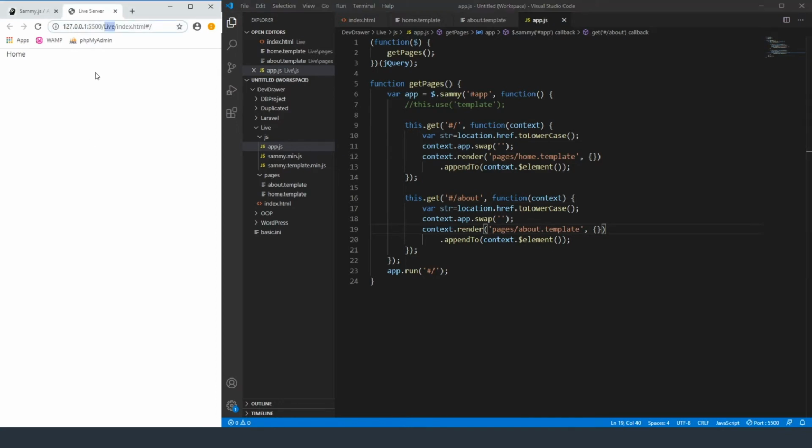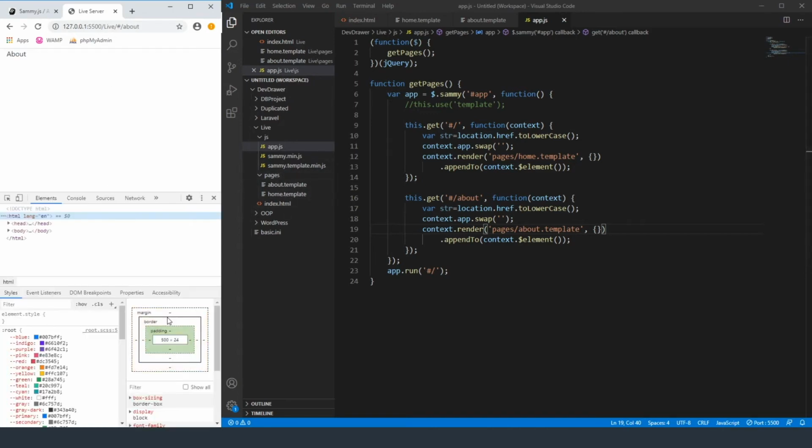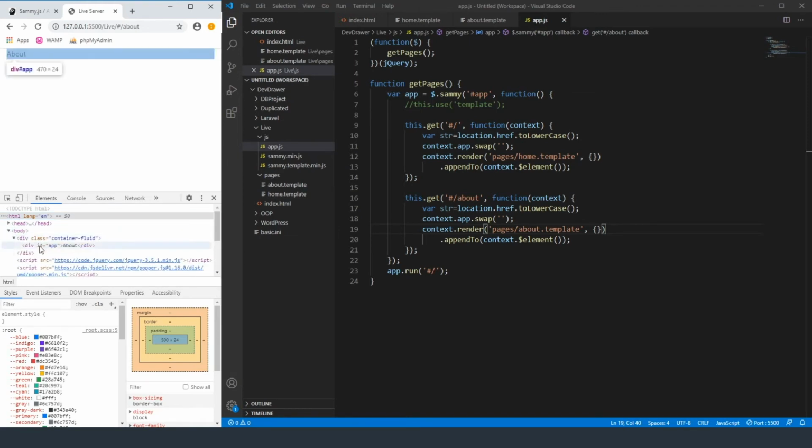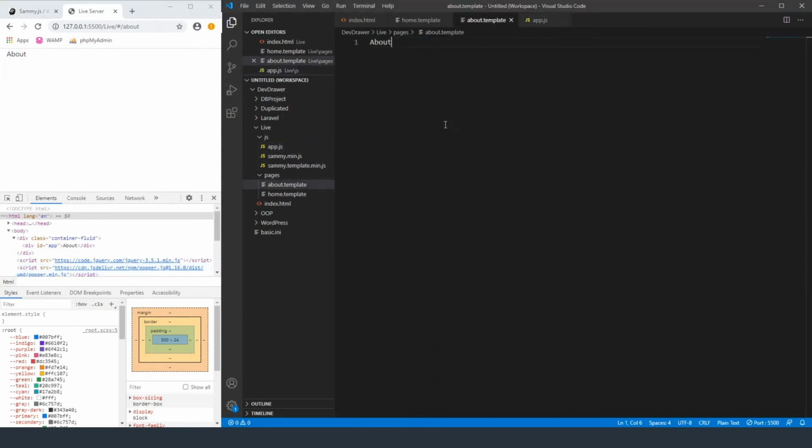So if we go back to our browser, you still don't need to have this index.html on it. It doesn't matter. So this is just a little bit cleaner. So now if we do about, it shows the about page. So we've created these two page templates, and if you look at the source code that's being produced inside of your body, you still have all of the information that we have inside of the index.html being displayed here. So it's essentially our main core template, and then we have the content of that template that can be displayed inside of these pages.